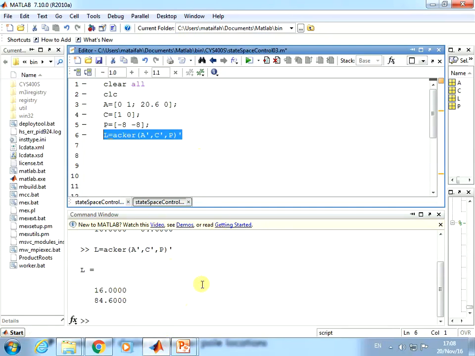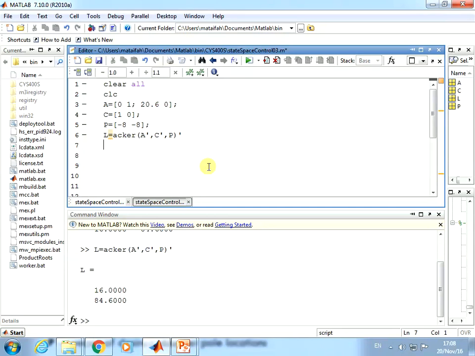So maybe one question that you might ask is why is it that I chose to use the function acker? Is it possible to use the function place in this case also? Well, the answer for that is no. As you will remember from our discussion of these two functions, they have some limitations.